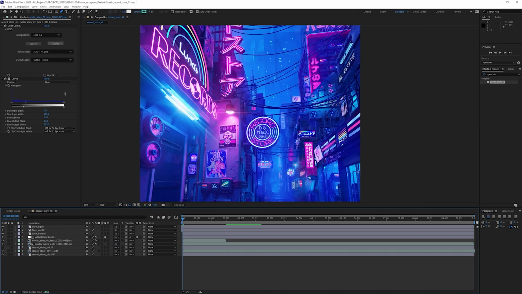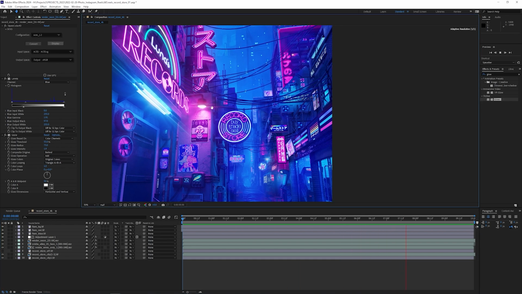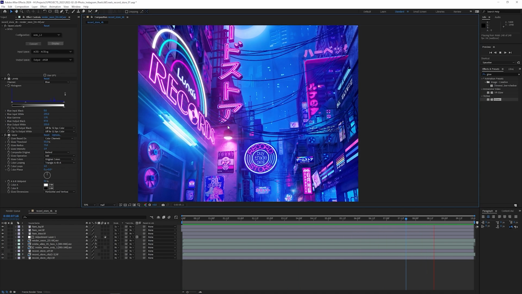All right, now that we've got a bunch of the elements in here and composited in, let's go ahead and do a little bit of a preview so we can see how some of the animation is working. So that's kind of cool. Cool to see the wires moving around, the fans. And we've got some of the animation on some of the LED lights here. All right, this is looking pretty good. Let's continue on.